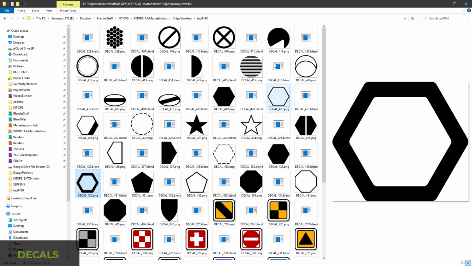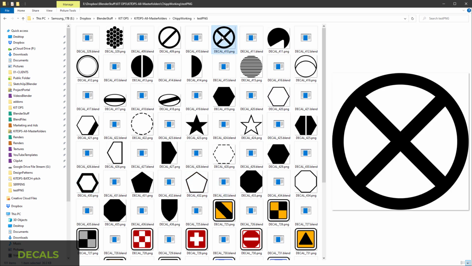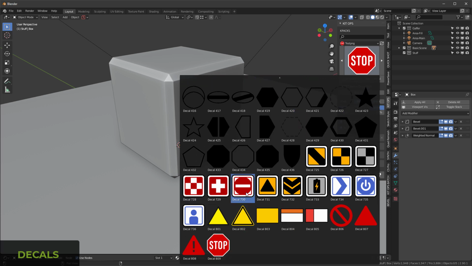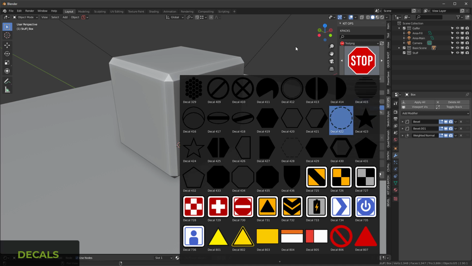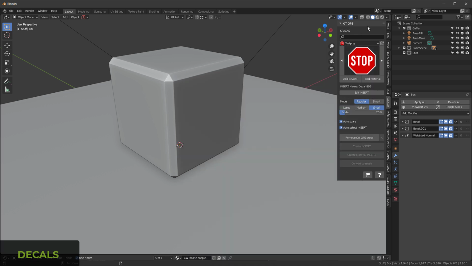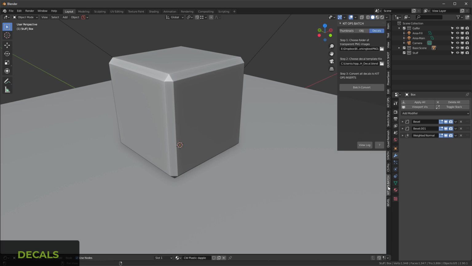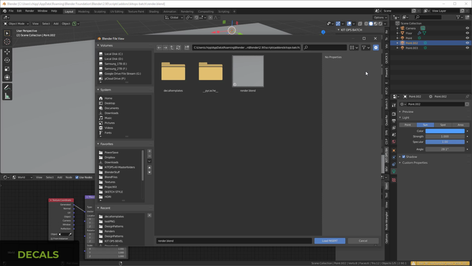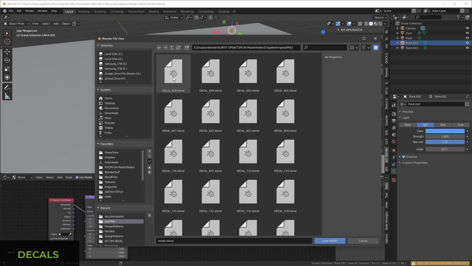So when we actually replace these decals with thumbnails, they're going to be named the exact same thing. Let me show you what I'm talking about. Here are the decals, and as you can see, they're transparent and they look correct. But they're the full-size decals. They're huge. I'm just talking about the thumbnails. They're very large. So we're still going to want to go into KitOps batch, and we're going to create thumbnails. We'll open the render.blend file. Let's load an insert, and we'll get it from here. We'll just grab any one of these.